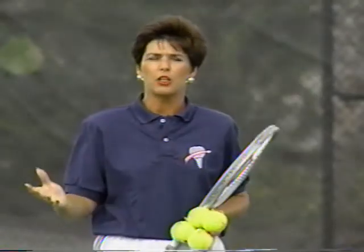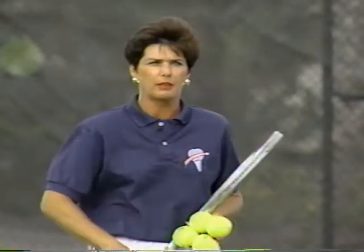Now that you've seen those movement drills, we're going to show you what it actually looks like on court.